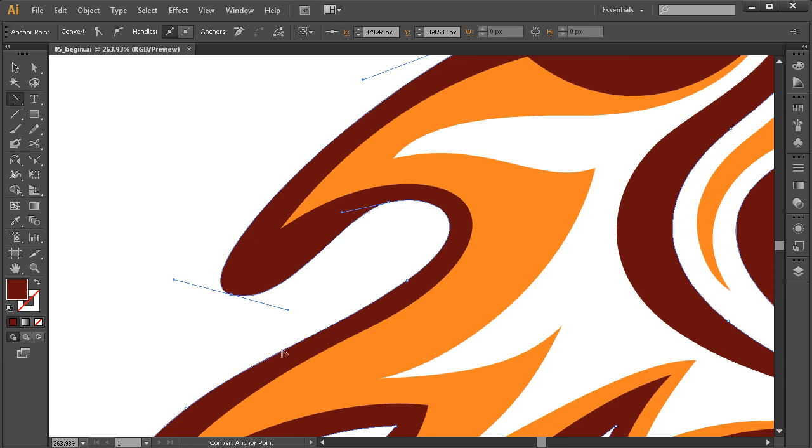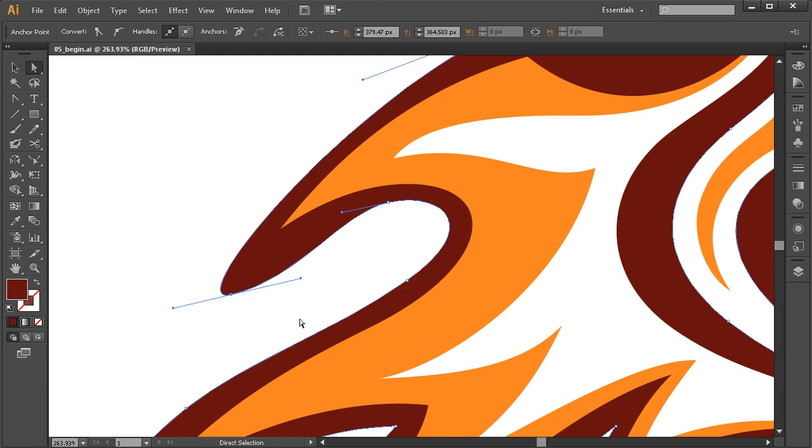Now, since we have this tool selected, if we really wanted this to be a corner anchor point, we just wanted a little more control over the direction of the path, then we could use the same tool to click on one of these handles and move it, and you can see here that we have snapped that handle free, just like so. Now we can always come in here and grab our direct selection tool. I'm going to select this anchor point again, and I'm just quickly going to convert it back to a smooth anchor point.